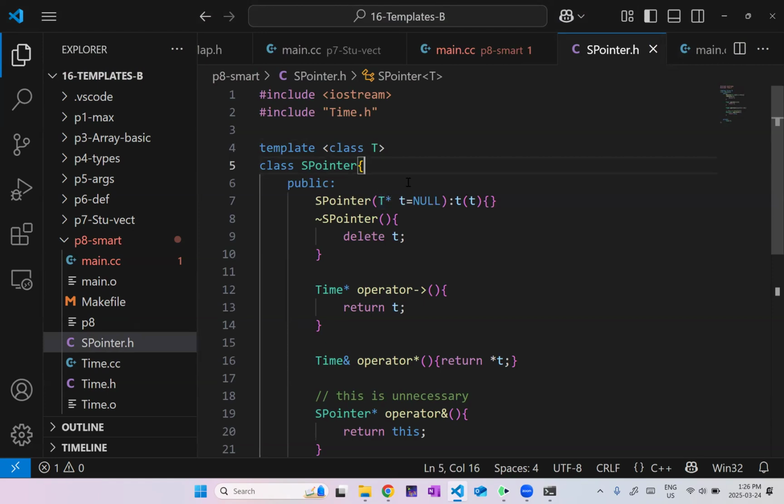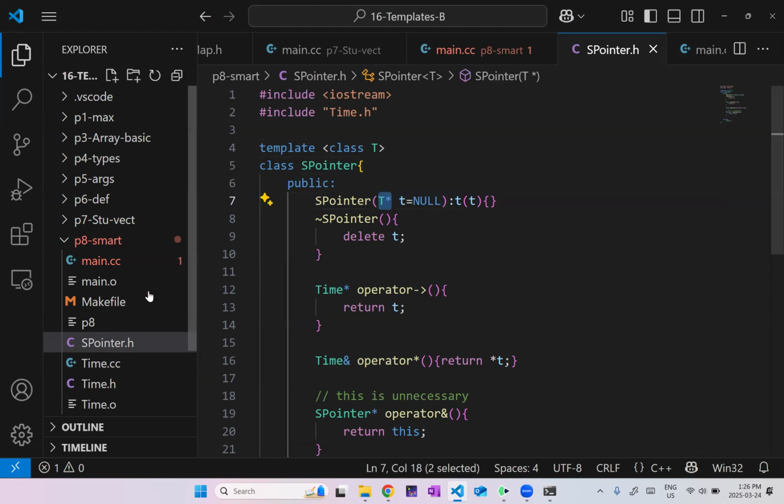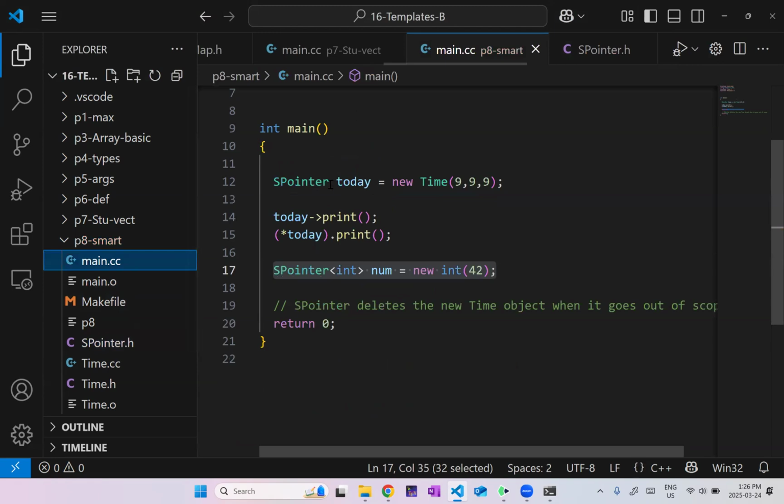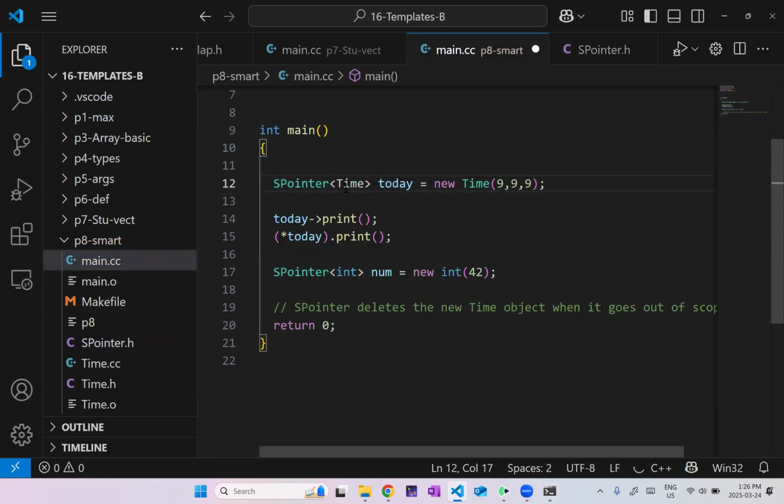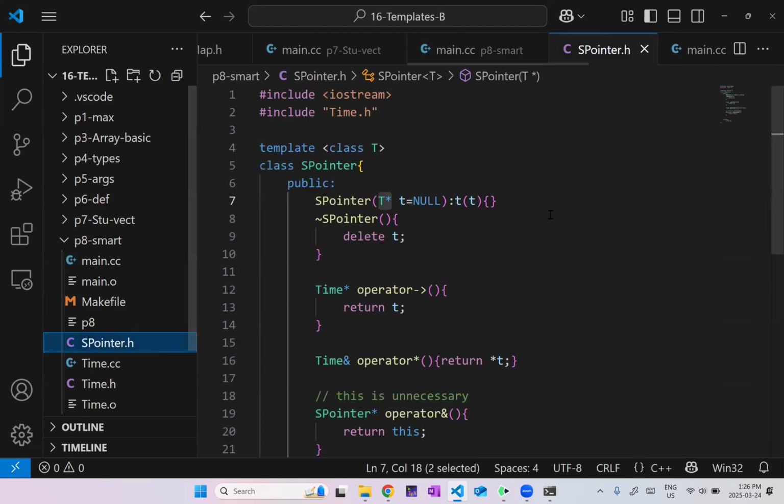This has to be a pointer. So I'm going to make the decision that when the user declares this, they're going to use the type itself rather than declaring it as a pointer. Just a small design decision, but it means that we're going to do things slightly differently than we did before.